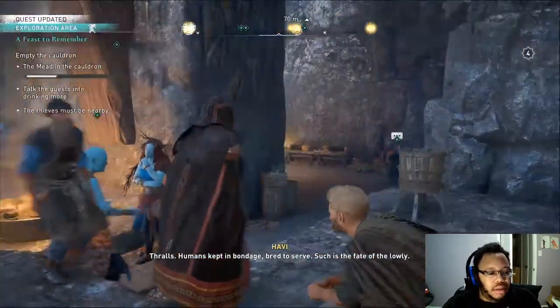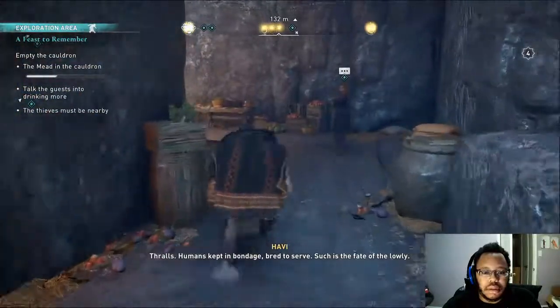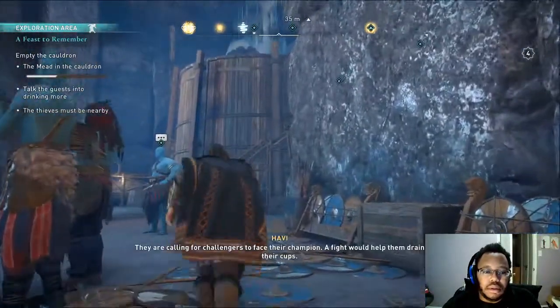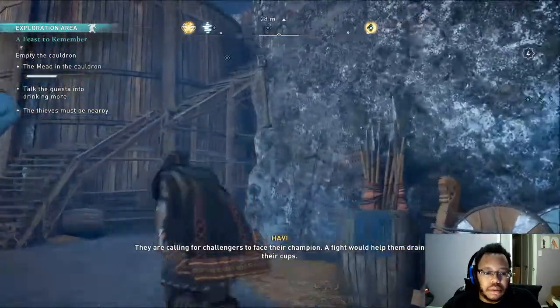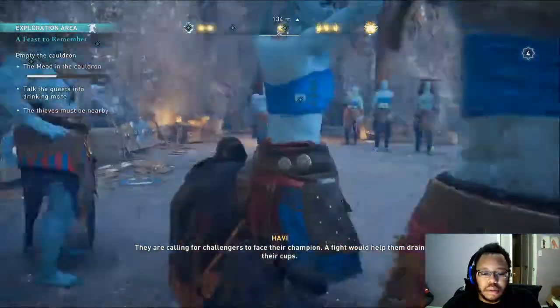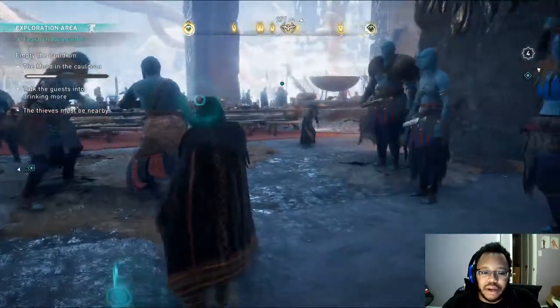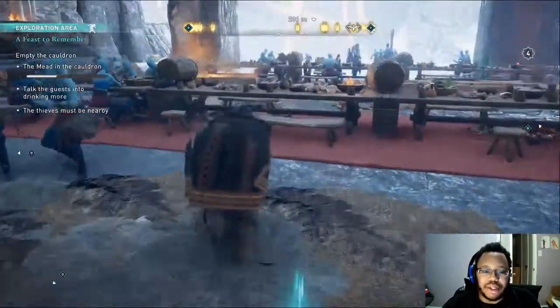Thralls, humans kept in bondage, bred to serve. Such is the fate of the lowly. They're calling for challengers to face their champion. A fight would help them drain their cups. I don't know where the thieves must be nearby. Oh, they're down there.